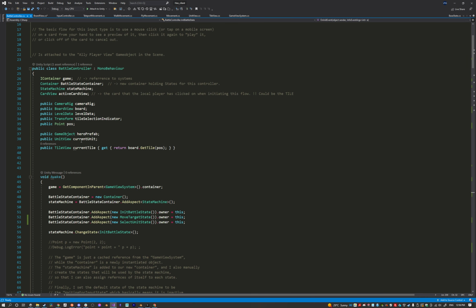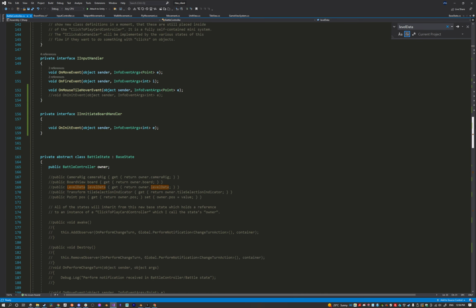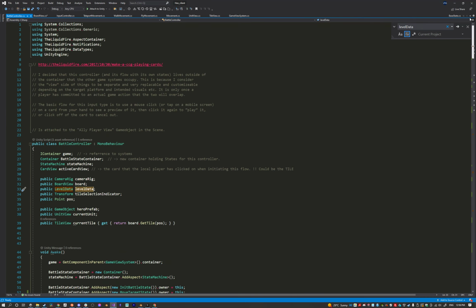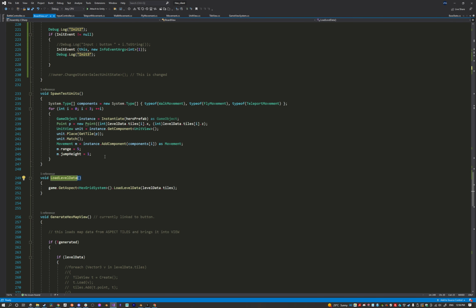Level data. I am doing something with it down here. Nothing. It's commented out, commented out, commented out. So I'm not using that here. I'm going to comment that out because that was confusing. So I'm putting the level data into the hex grid system.